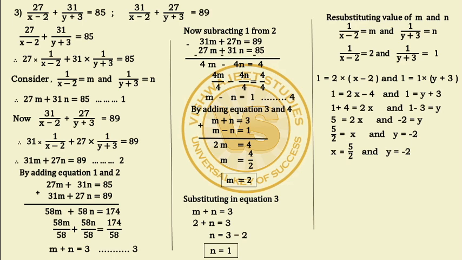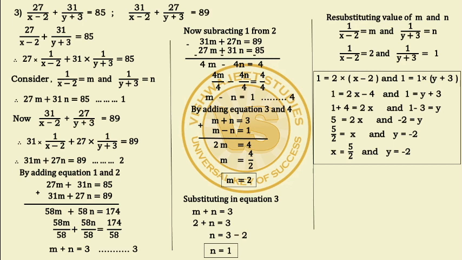Here, remember one thing that variables are always written to the left hand side of the is equal to sign and its answers are written to the right hand side of the is equal to sign. So, x is equal to 5 upon 2 and y is equal to minus 2. This is the one method by which we have found values of x and y. See the another method to solve.